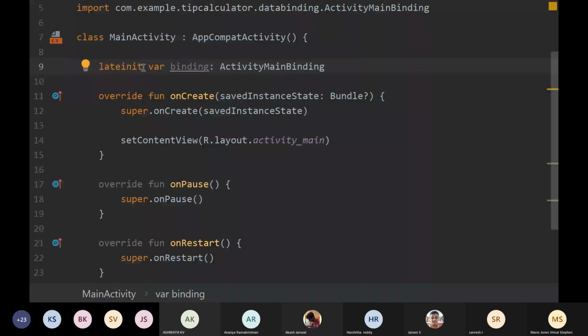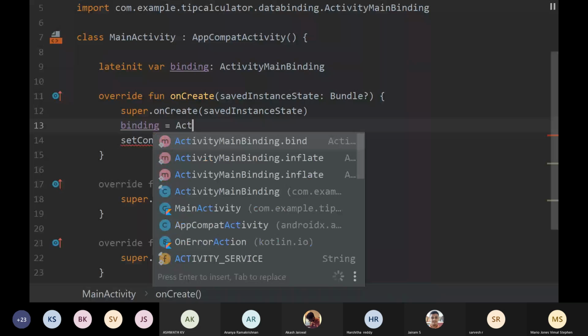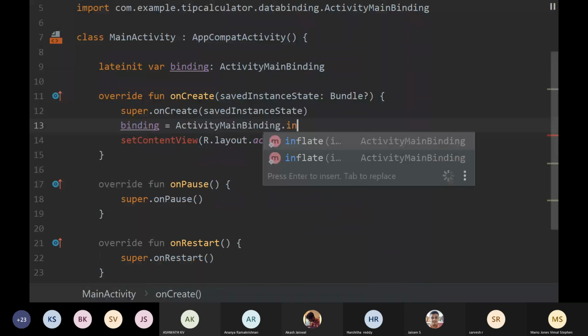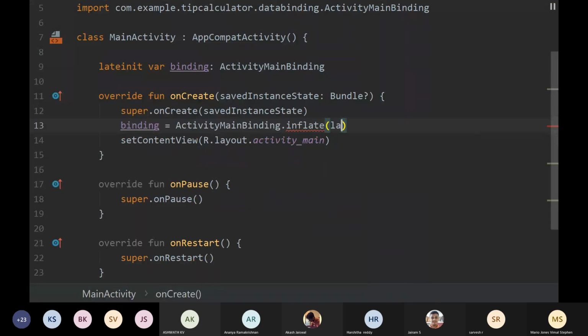What happens if you don't initialize it and then directly access the binding variable? Your app would just simply crash. So since we have promised Android that I would initialize this binding at a later point of time, I would initialize it here. So basically binding is ActivityMainBinding dot inflate, layoutInflater. So this is just boilerplate code.